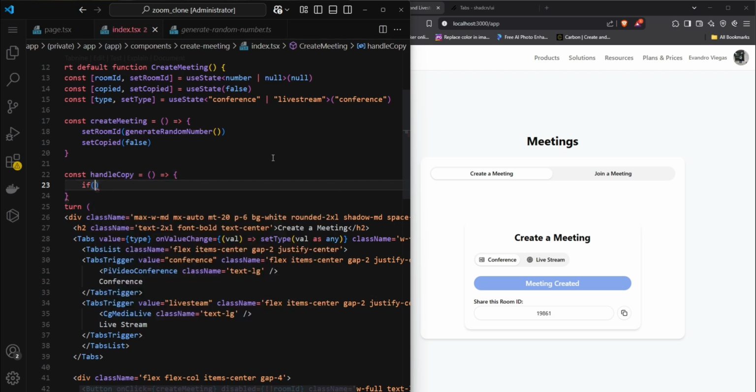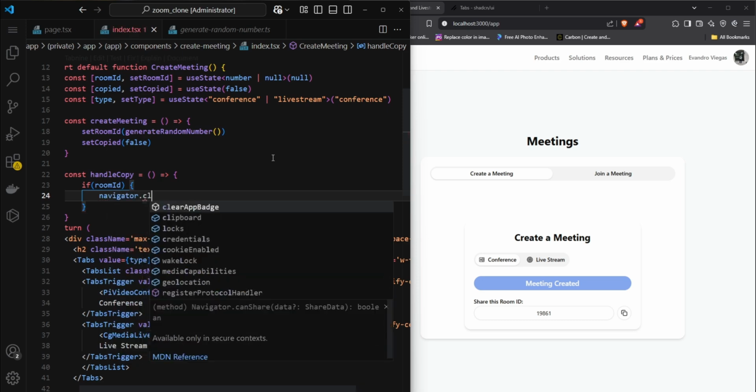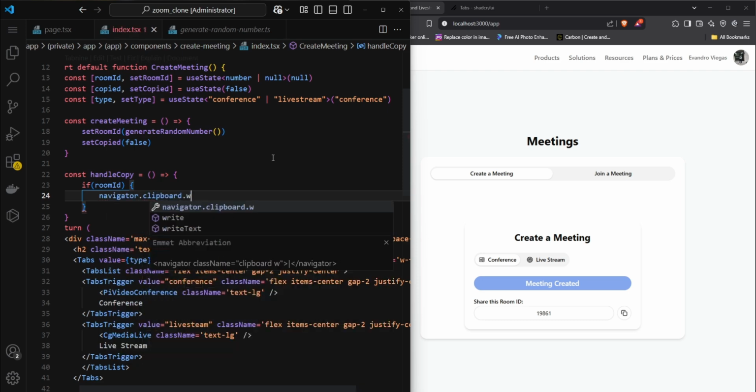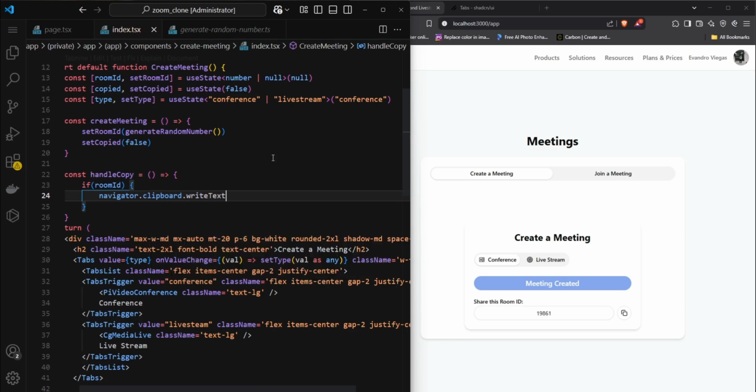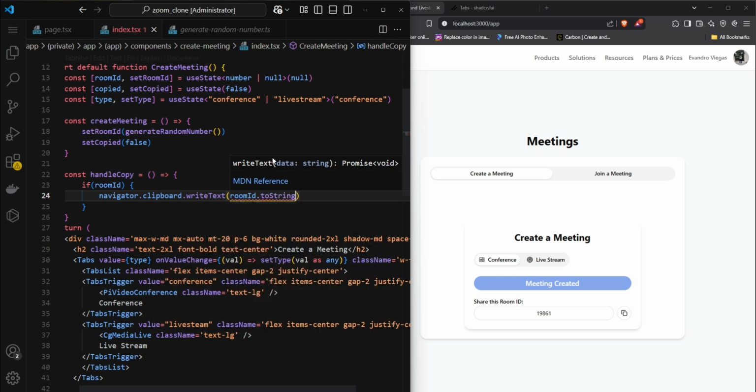If we have a room ID, what we are going to do is access the navigator and then clipboard, and then writeText of room ID toString, which is basically adding this to the clipboard of the navigator.